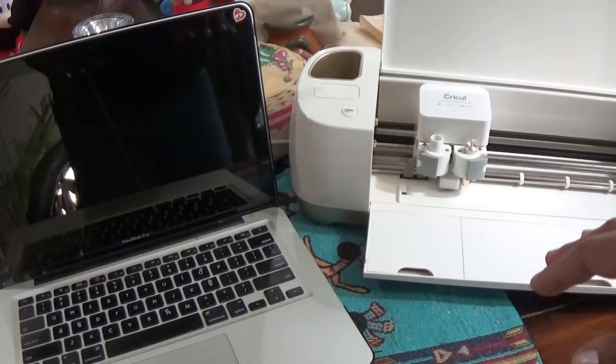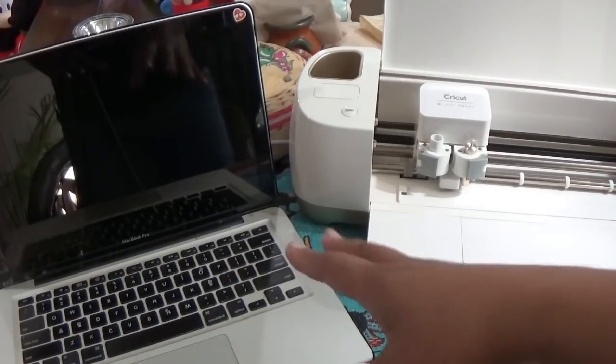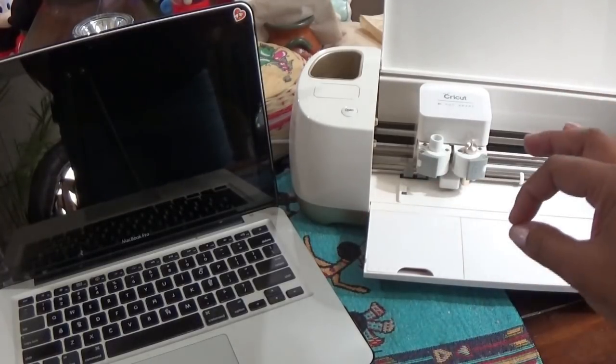So the reason I even downloaded it already, I'm going to do those steps again for you, is because I was using my Mac, and I know the last time I went into Design Space, it was like, we don't run Mac OS something very well anymore, or something like that, like to upgrade. And I'm like, it still works. So I'm just going to act like you've never done this before, you're brand new, and it's very easy.